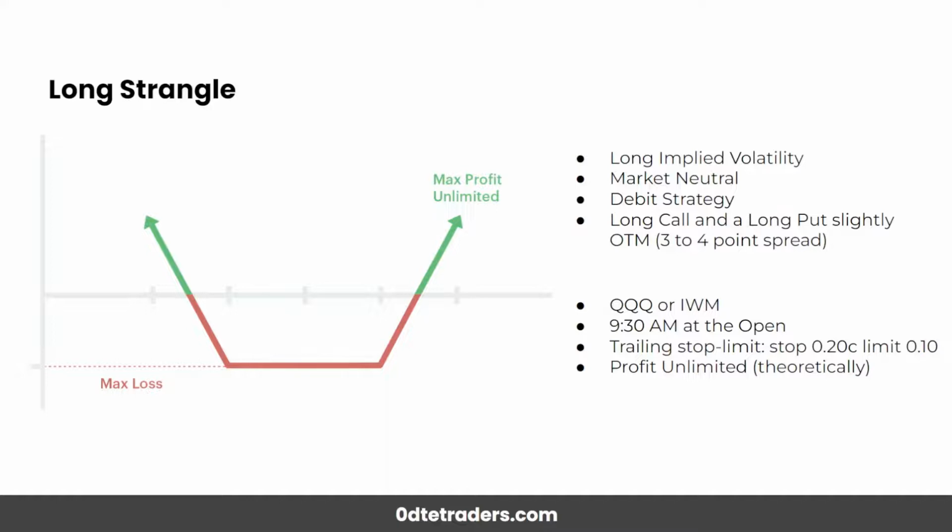Some days we are going to get huge moves at the open, and in those cases, profit potential is massive. Other days we get some more moderate moves at the open, and oftentimes that trailing stop can put us in a no-lose scenario because as the options increase in value, the stop price moves up and it can surpass our break-even point, so our entry point on the strategy.